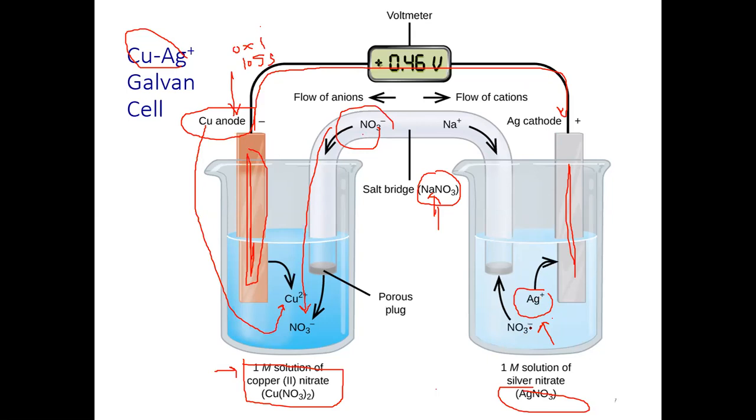What we want to do is remove the extra nitrates from there. Okay. So they're going to go into the sodium and nitrate form, and then silver and nitrate ratio remains the same in this solution here. That's what we call the galvanic cell. So the flow of anions and flow of cations, we know, okay, the anion is going to go towards what, where, and the cation is going to go towards what in the salt bridge.